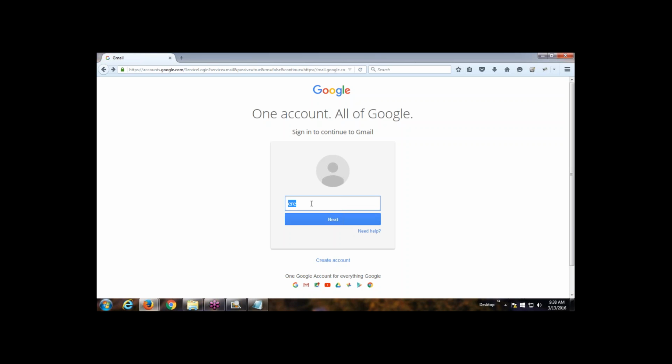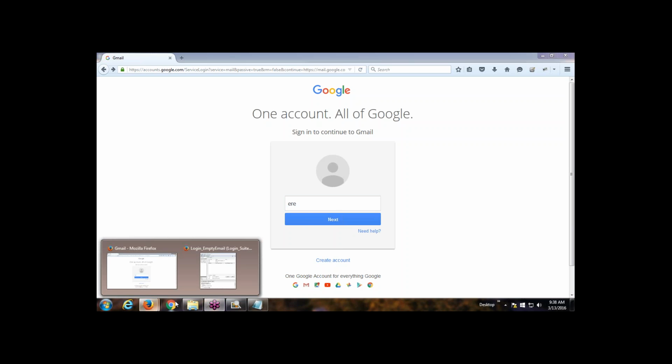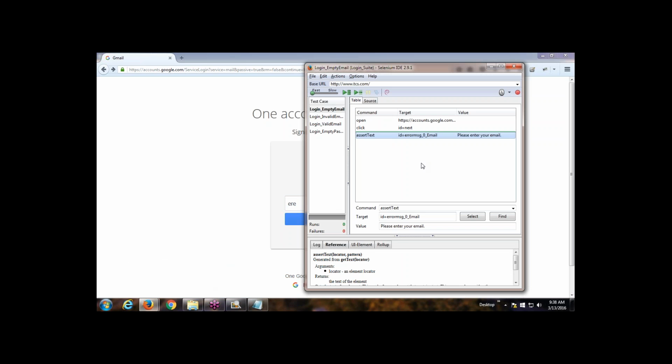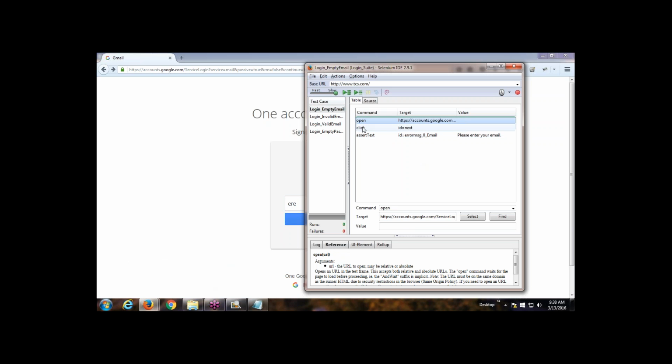So for that reason we can sometimes get a failure in Selenium IDE whenever we are executing our script. To resolve this, what we can do is run in slow mode. When executing in slow mode, you can see the steps run very slowly, one by one. I will show you with fast mode and slow mode. So see, we are executing now. We just started execution, then you can see what is happening.